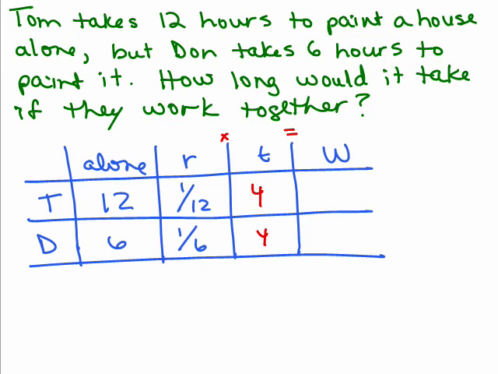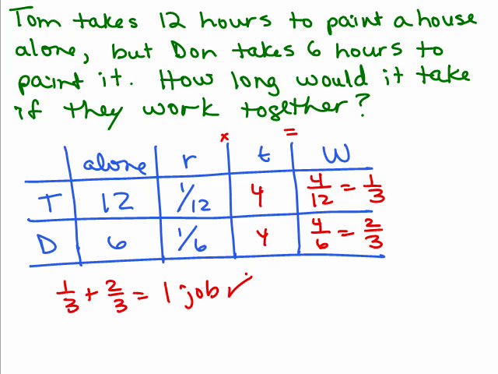All right, so let's go back. Tom takes 12 hours to paint a house alone, but Don takes 6 hours to paint it. How long would it take if they worked together? What we found out was that their time was 4 hours. So we're going to check that. Tom would then get 1/12 times 4, or 4/12 of the job done, which is 1/3 of the job, and Don would do 1/6 times 4, 4/6, which is 2/3. And so sure, Tom got 1/3 of the job done, Don got 2/3 of the job done, and that adds up to 1 job, doesn't it? So it makes sense that it takes 4 hours, 4 hours working together. So that's how long it takes them to complete the job, and that is your first work problem.